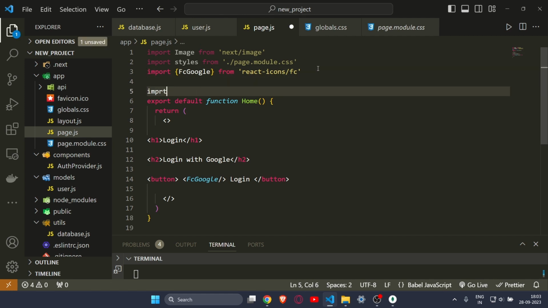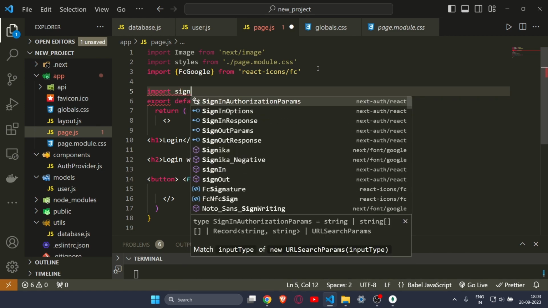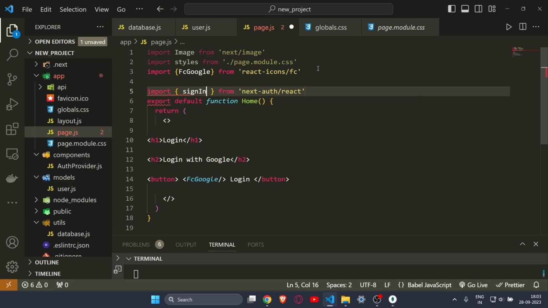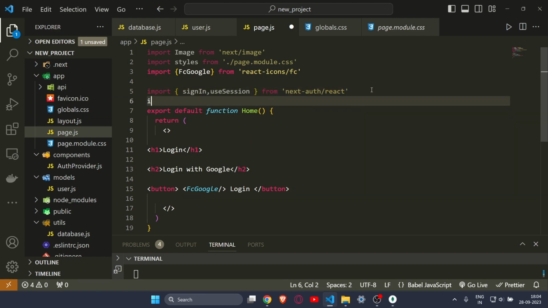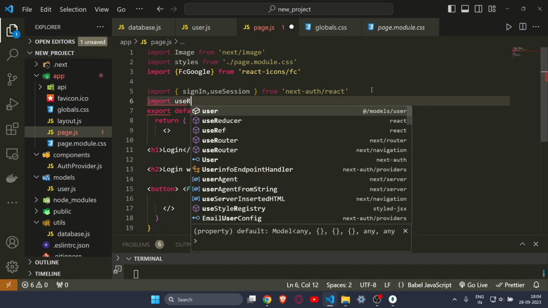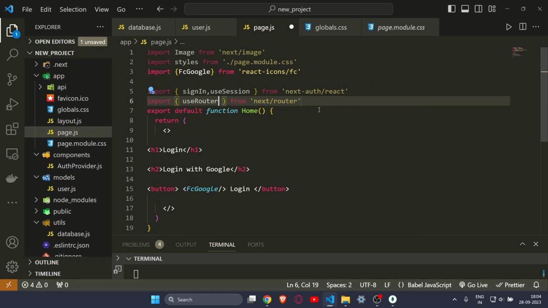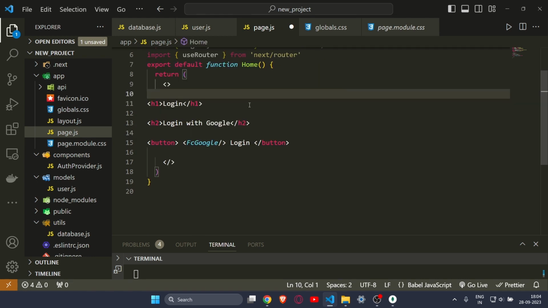So first of all, I will import signIn from next-auth/react, and then useSession. So these two things you have to import, and also I have to import useRouter from next/router. There you go.